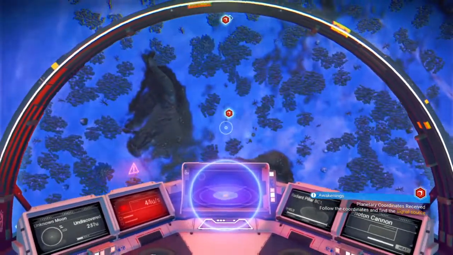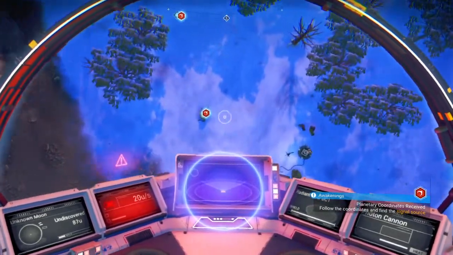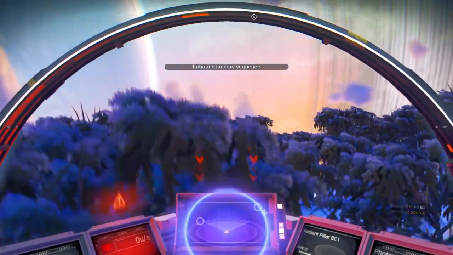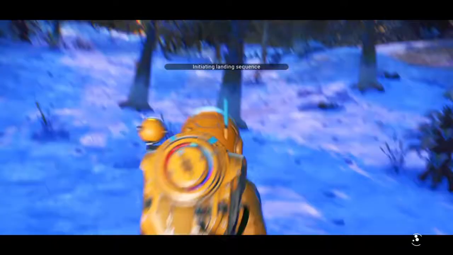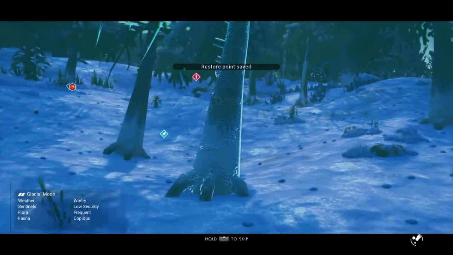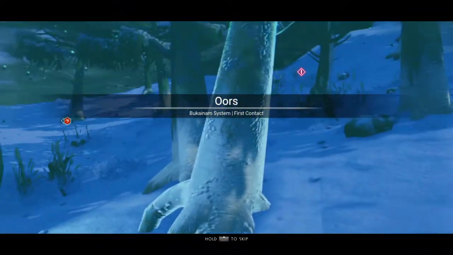All right. Slow down a bit. Just keep going a bit. Hello. Hello. What are you doing? All right. Initiate landing sequence. Alright. So this gives me carbon. That's good. I'm gonna scan you, if it lets me. First contact. Can I scan, please?